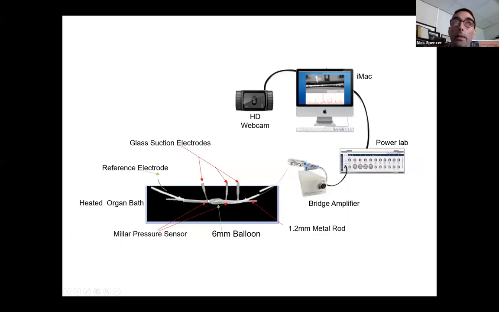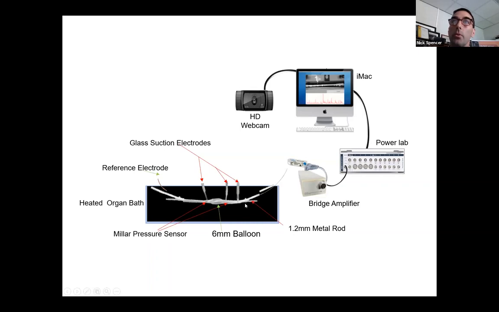And we have our custom-made extracellular recording electrodes. Now, these are really important that they can move. The gut does not move. I can talk about this for 2 days if you want, but I'm sure you don't want to. The important thing with extracellular recordings is the electrode is adhering onto the serosa and moves with the tissue. So these are adhered to the serosa.